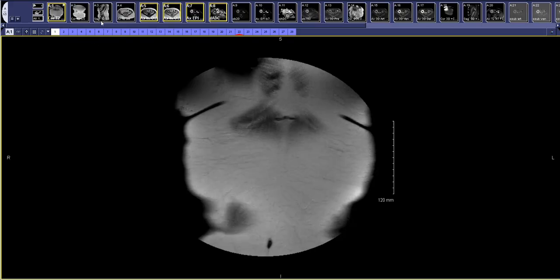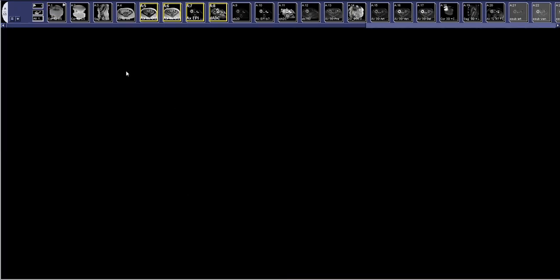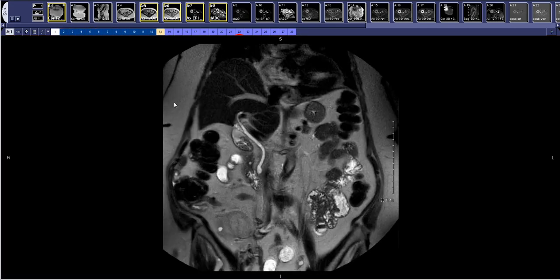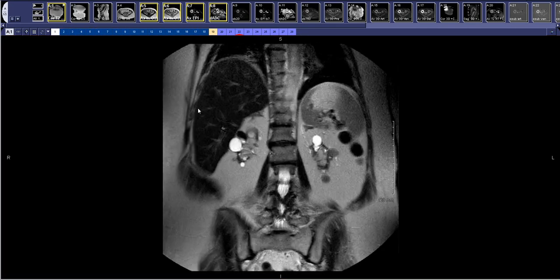So I'll refer you first to the liver MRI video because many of the sequences are used for really similar purposes. Again, we start off with a coronal T2 weighted image, and I'll have you just look and notice that instead of being centered around the liver, we're centered on the kidneys.